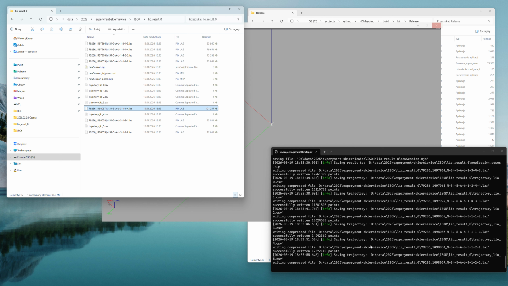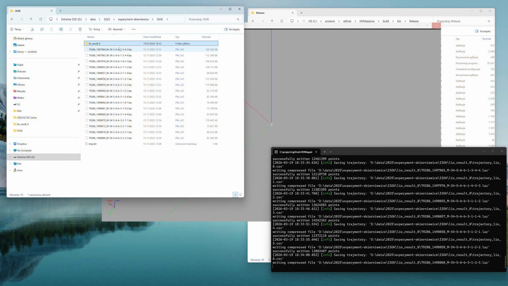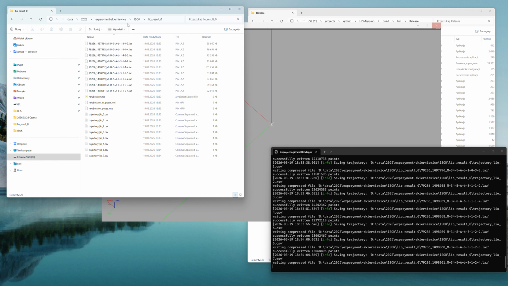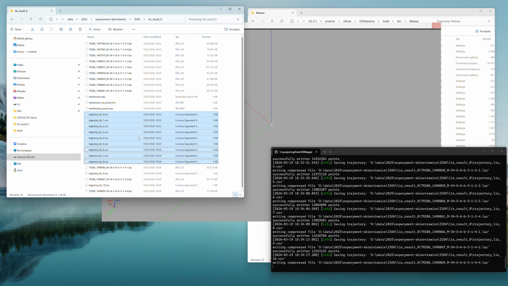It's working now on the data, so based on this data that we took, it is creating our session. So these are files of the session, and these are LAS files, and some trajectory files that are very small because we don't have trajectory in this dataset, so please be aware of that. But the most significant is the session that we will use after all.